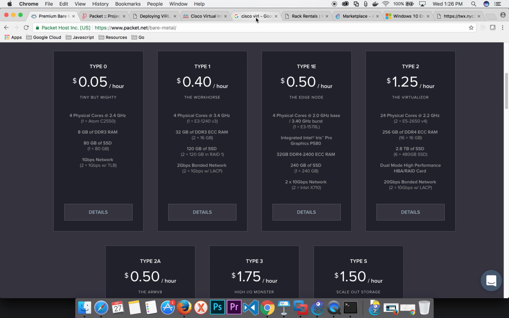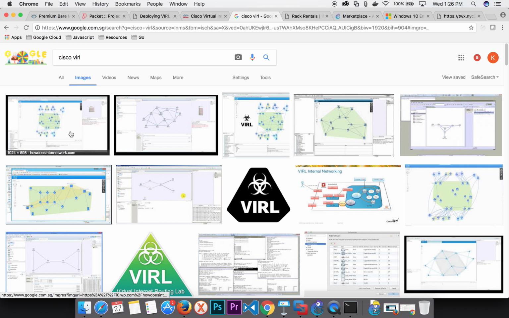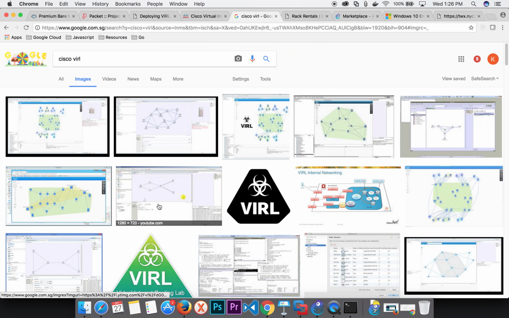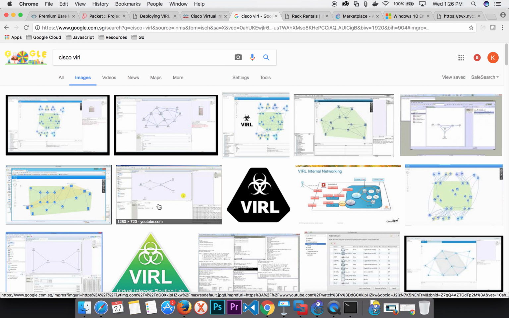And you can go look up more on the website of Cisco VIRL. It's actually a very interesting product. I've actually tried it myself on the backend, and it's pretty good. And if you do not have a powerful machine, you can actually run a lot of advanced topologies if you wish.